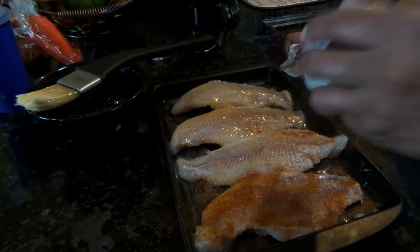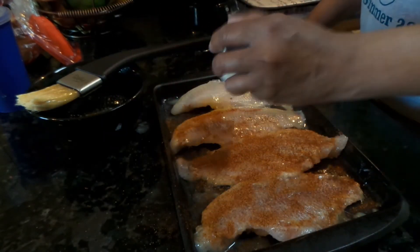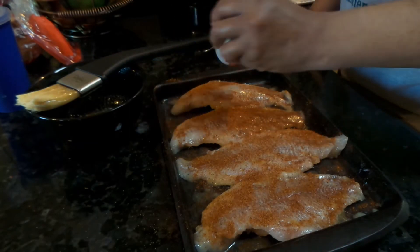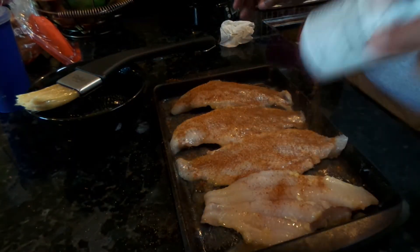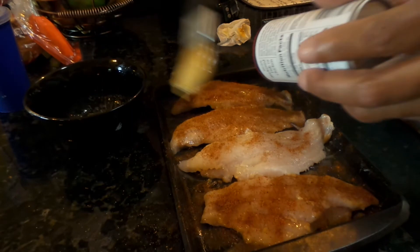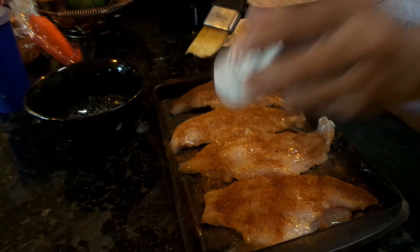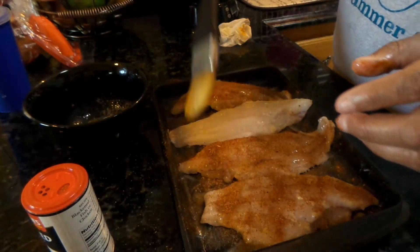Apply it on both sides, just like you buttered the fish. Like I said, I do have my own recipe where I put together my seasoning for blackened fish — if you're interested in knowing what seasonings you'll need, just comment down below and I can let you know. But to keep it simple, I just purchased the one from Walmart. You may have to add a little more butter to the other side, but you want your seasoning to be generously applied to your fish.